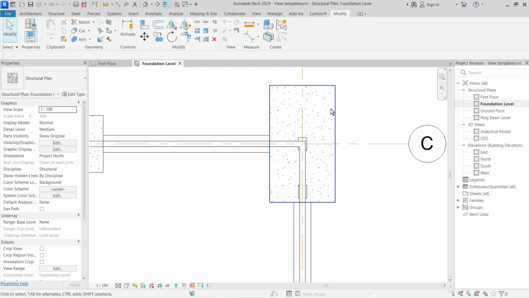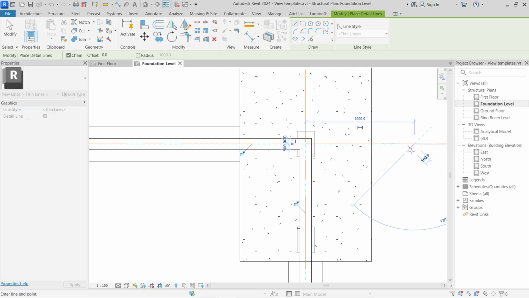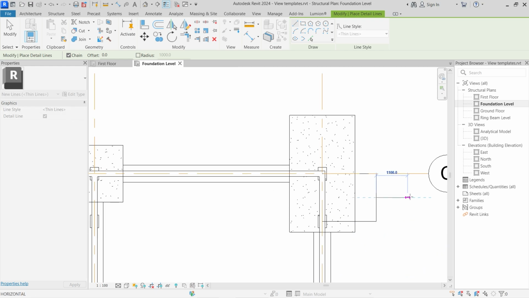Now, how do I align this footing in the middle here such that the midpoint of the distance between these two columns is the same midpoint of this footing? I'll use lines, detail line again, and draw a temporal line there and here, then join these two, then draw another one from this midpoint.